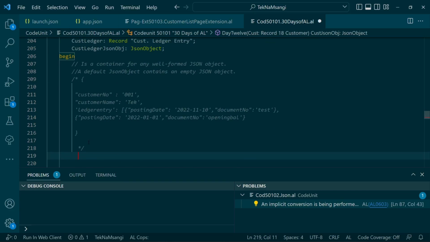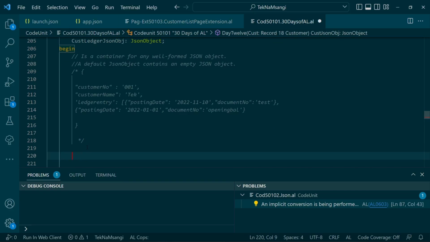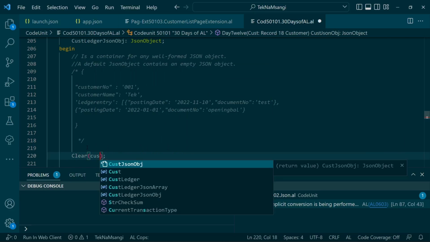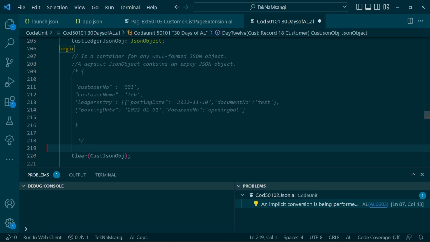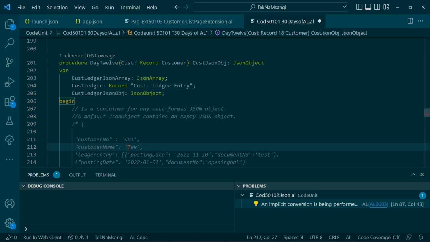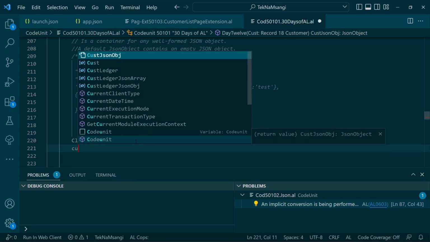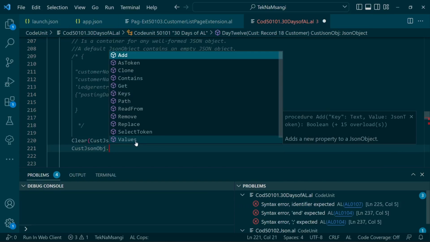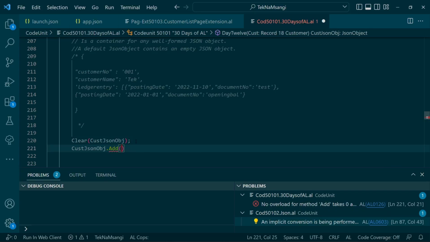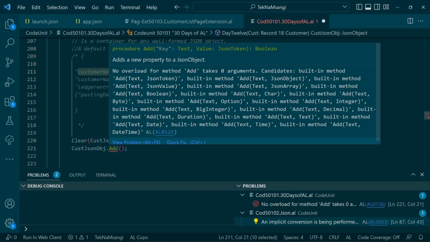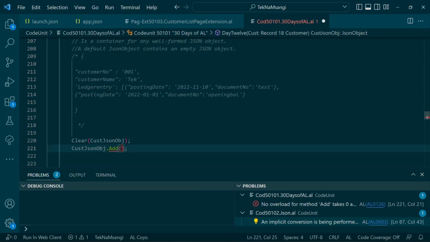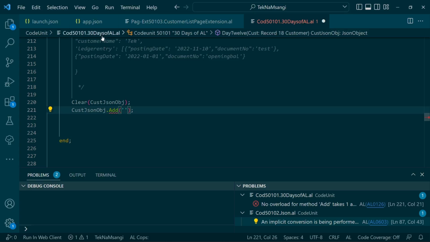The first thing is we have already gotten the customer detail. So the JSON object, remember, it's passed by value, or by reference. So we need to make sure that it's clear in the memory, and there is no value for this customer JSON object. That is our output. After that, now let's create. It's so easy to create a JSON object. You just use the add. There are several methods that you can explore in the documentation, but for us to add this key for this particular functionality, we just use this customer JSON object dot add the key.